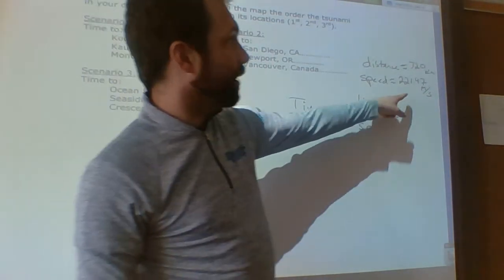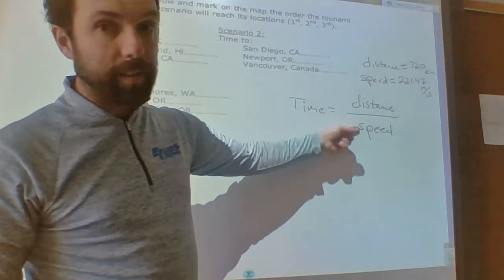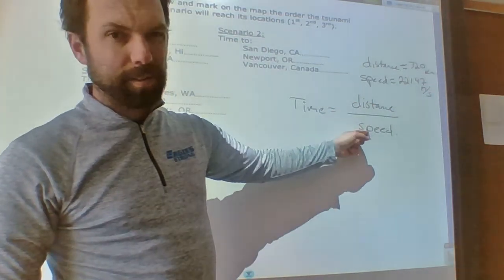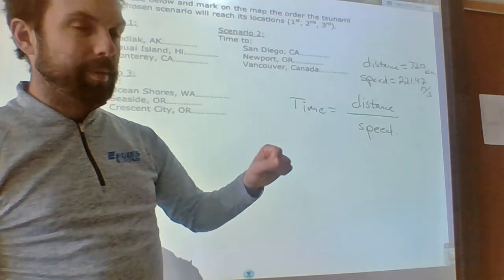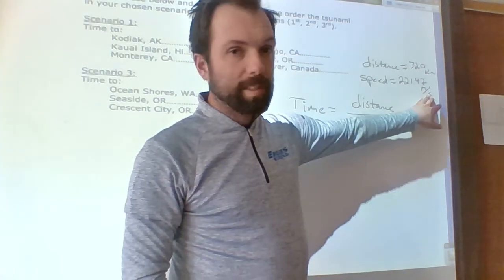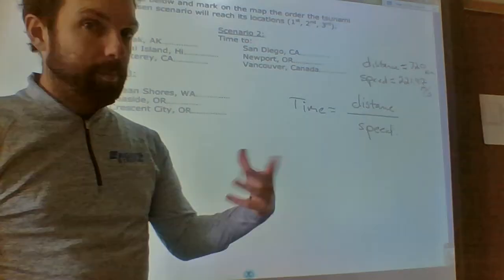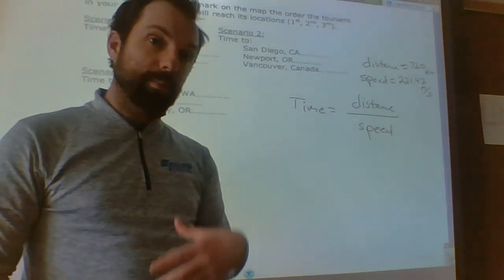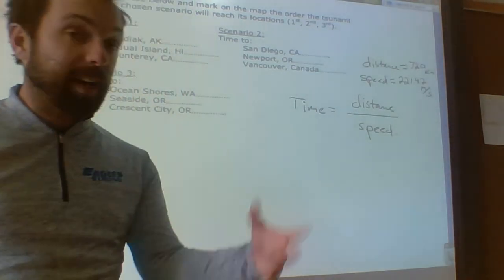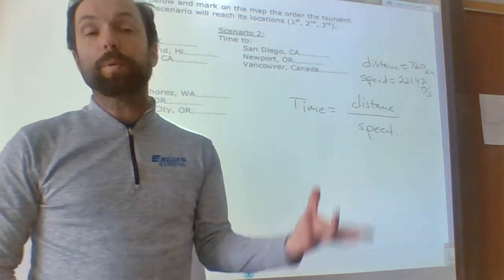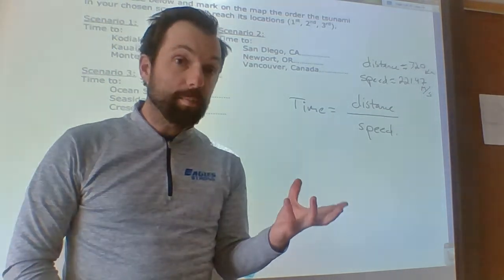The kilometers have to match up because when we do this calculation, we don't want to have kilometers over meters because some bad math will happen there. We want kilometers over kilometers, and we're going to change it from seconds to hours because it will be more usable. It would be more useful to talk in hours and minutes rather than like, oh, you have 5,000 seconds to prepare for this tsunami. You'd be like, well, you have an hour and 20 minutes, or you have 15 minutes. It's just more natural to speak in those terms.